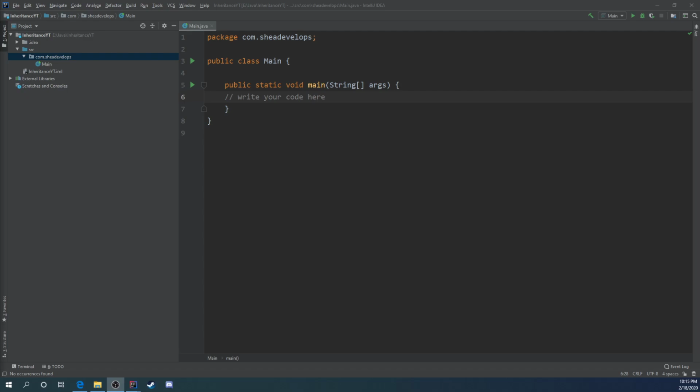Today we're going to be talking about inheritance. Inheritance is an object-oriented programming concept where we have a class that extends its features into another class so that class can then use those features and you don't have to write the same code from class to class. You can just extend it and allow those features to be inherited into the new class.